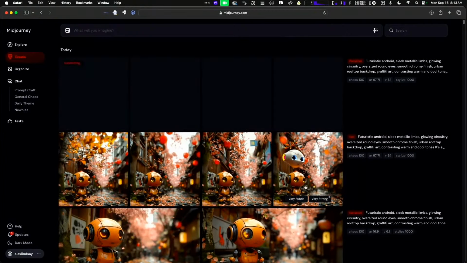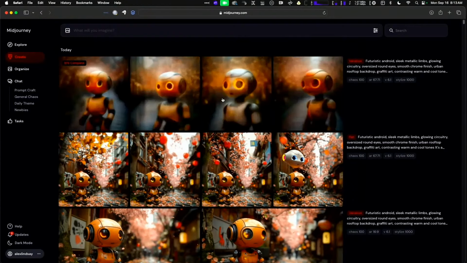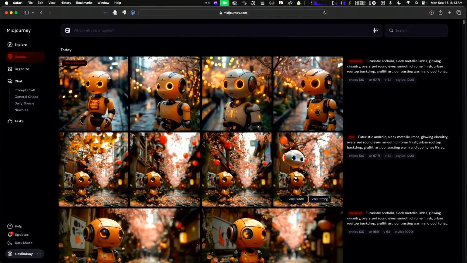If we vary strong, a lot of times what it's going to do is say, hey, I have this in my head now, and if you do a very strong, oftentimes you'll end up with something that's a merge. You'll notice that it's now changed because it had some other seed in its head. That's there now. So you can see that this is now an amalgamation of these two. And notice how much taller it's gotten. When I give it a taller frame, it tends to fill it.